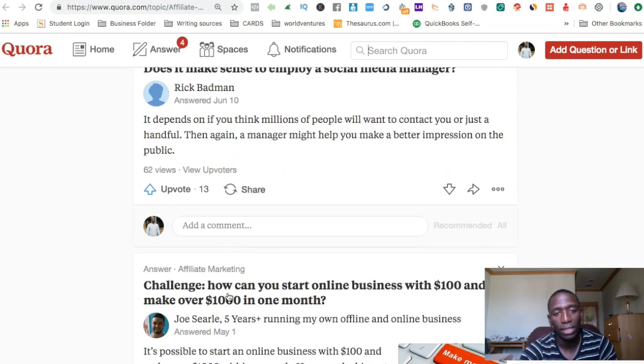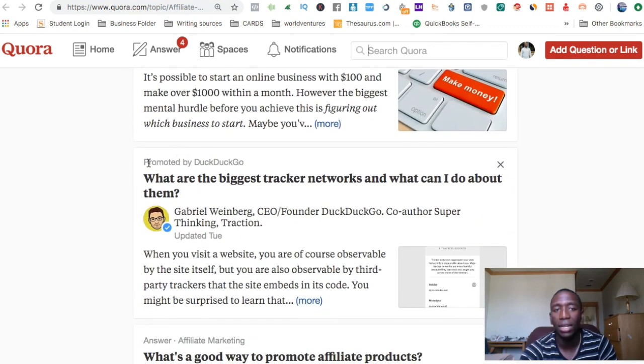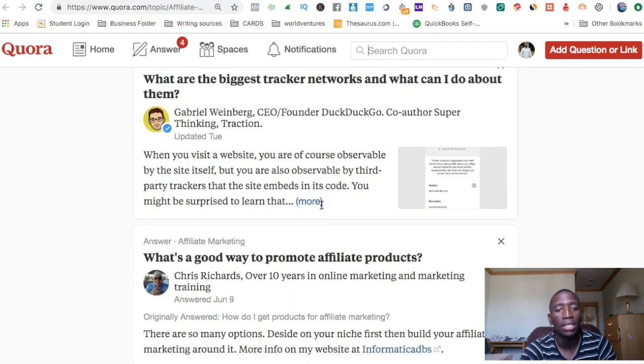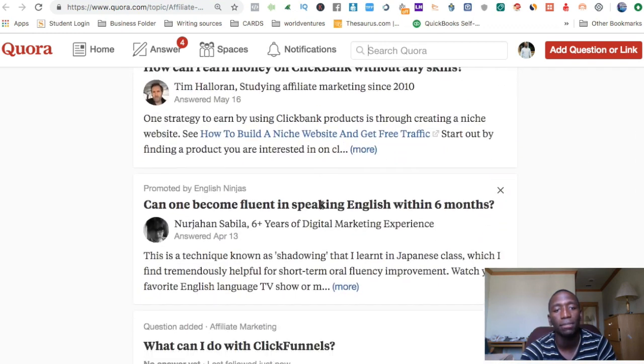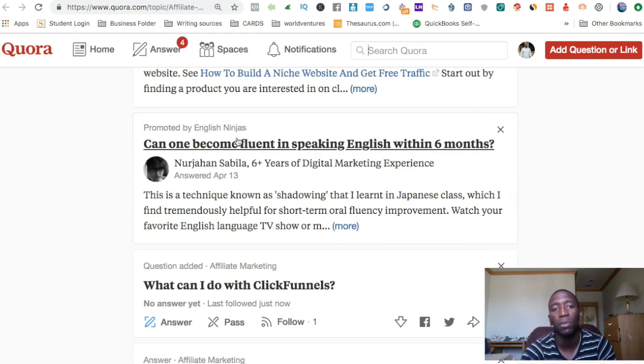All right, so do we see any more ads? Okay, another ad promoted by DuckDuckGo. Now he actually promoted an answer, and you can also do that as well. Okay, and I'm going to show you guys pretty much how that whole process works. All right, so let's see if we can find one more ad in here that may be a little bit more targeted. Okay, so this is somebody promoting another answer, but they're still paying to do that.